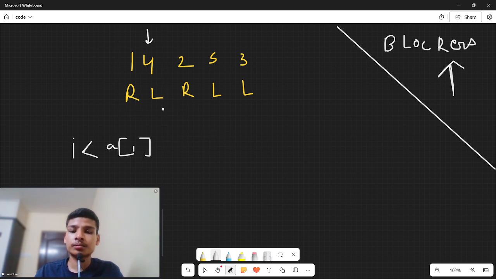For example, if I swap this particular index, this will become R. Now tell me whether all of the blockers are set. For example, if this is L, this can swap with this, and this can swap with this, which means these three elements can internally be swapped.